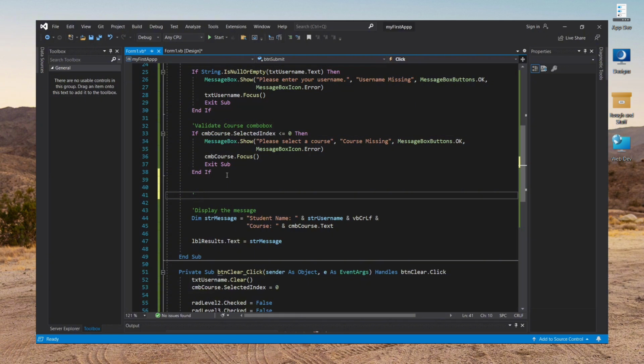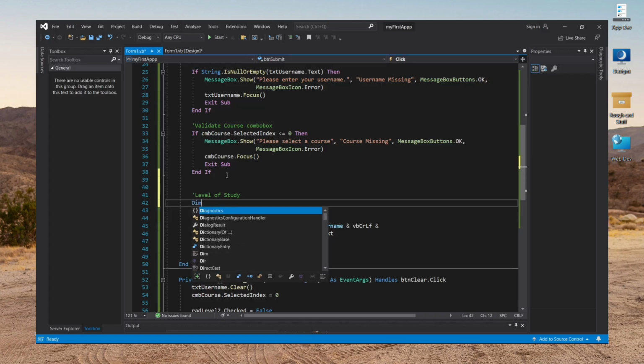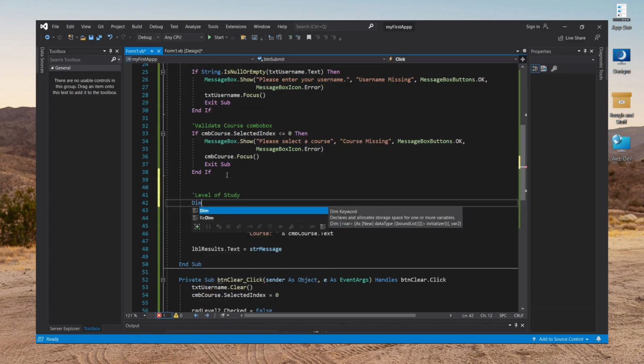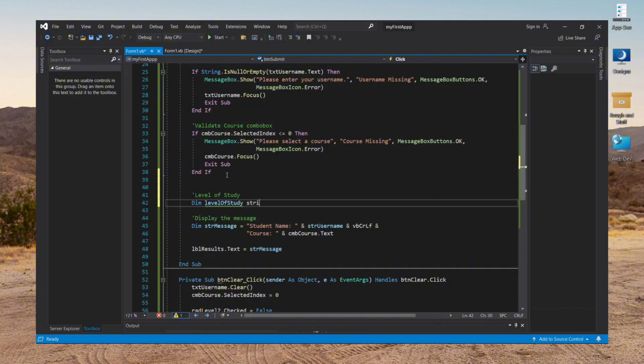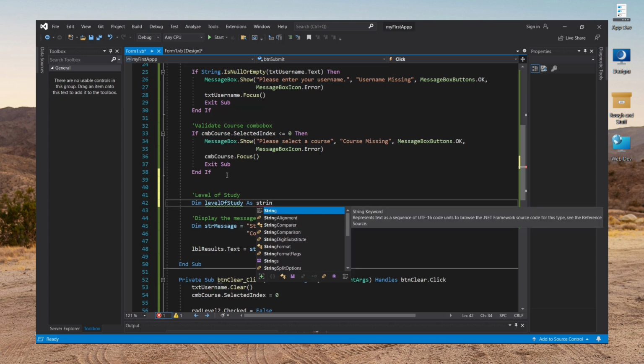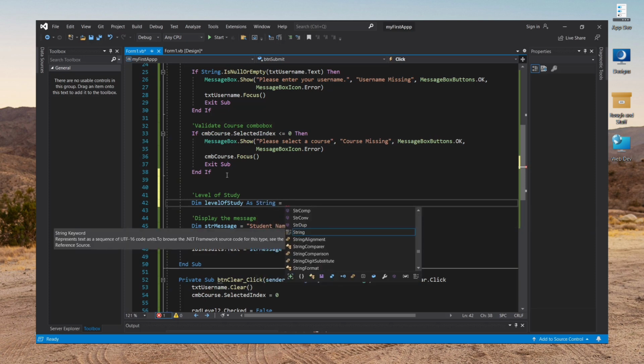I'm just going to say level of study, and we're going to start by declaring a string, level of study string, as string equals nothing.